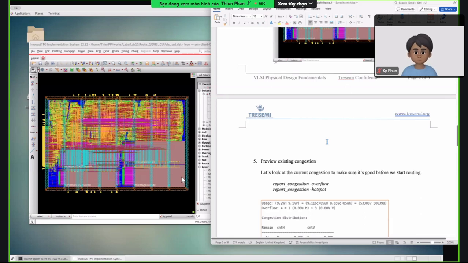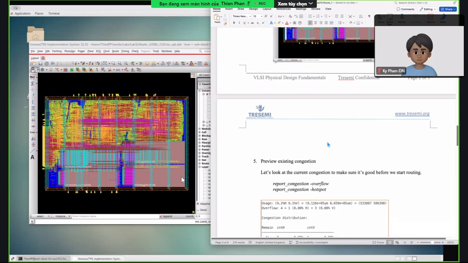That's why I look at the congestion. Just assume that somebody did the CTS. It's good that we look at the data and make sure it's what we expect.